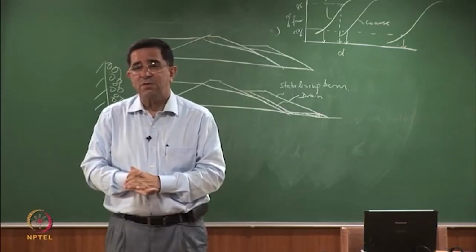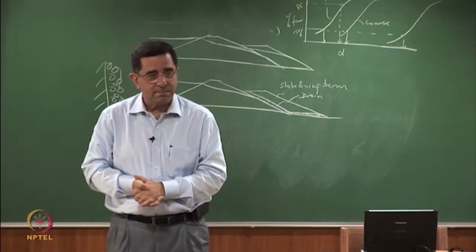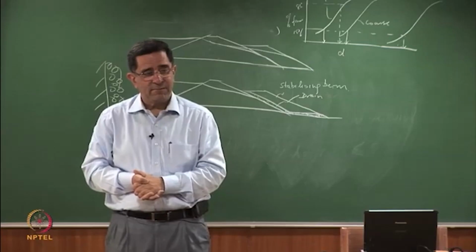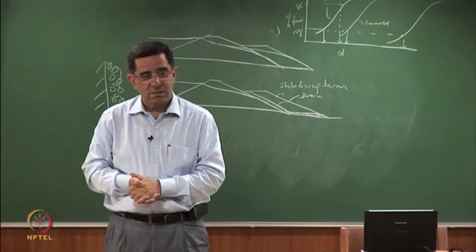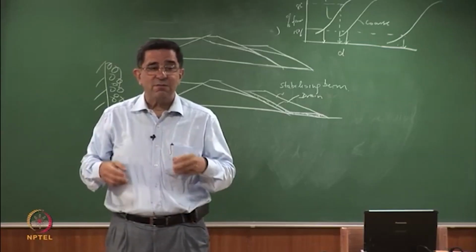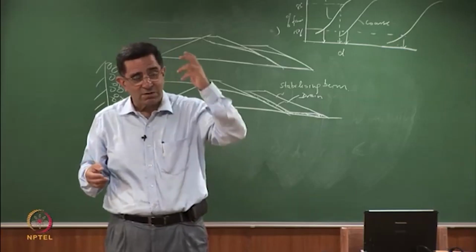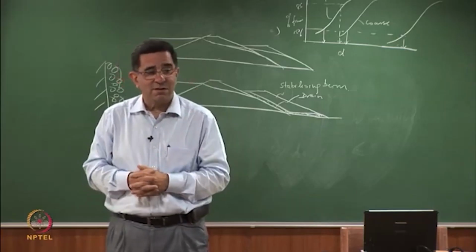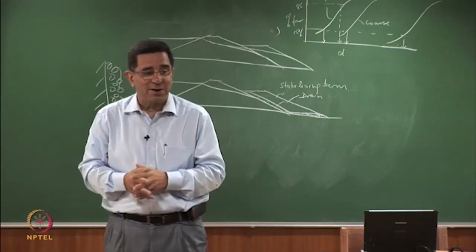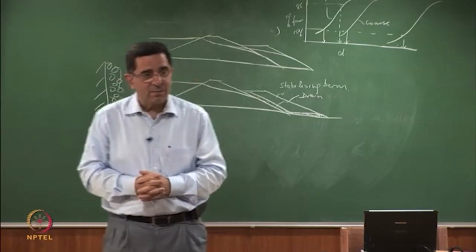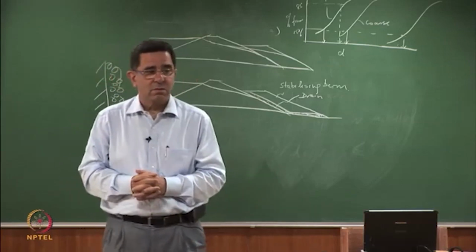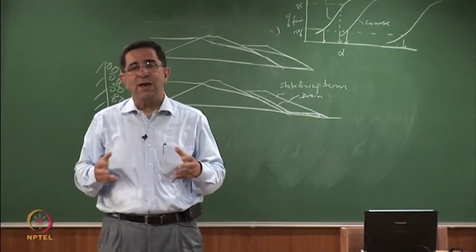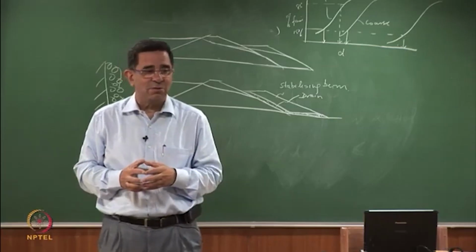Any clarifications or any thoughts come to your mind? Yeah. Sir, in the filter criteria, we have D15 and D85. This is the Terzaghi's filter criteria, which was given several decades ago. There are better filter criteria now. But how do you carry out the grain size distribution analysis of cobbles and boulders? The question asked is, how do you carry out the grain size distribution of cobbles and boulders?